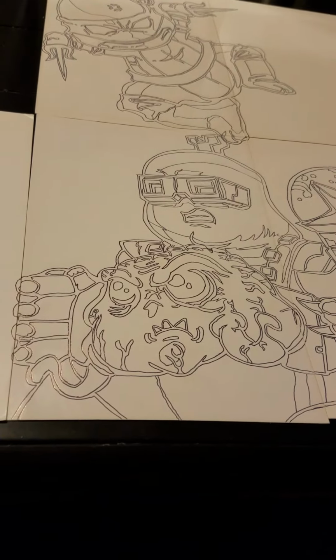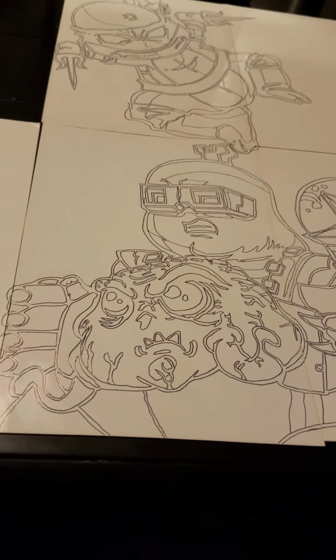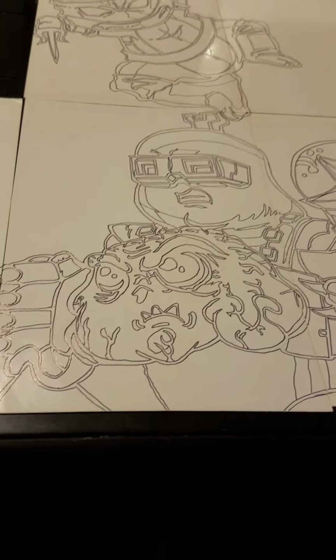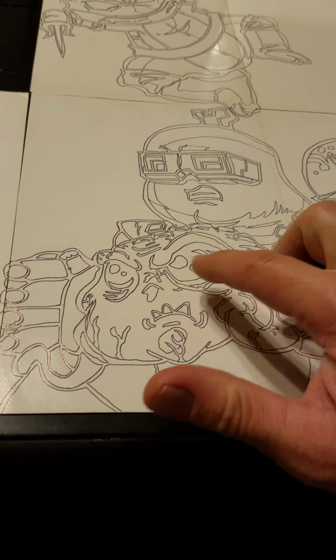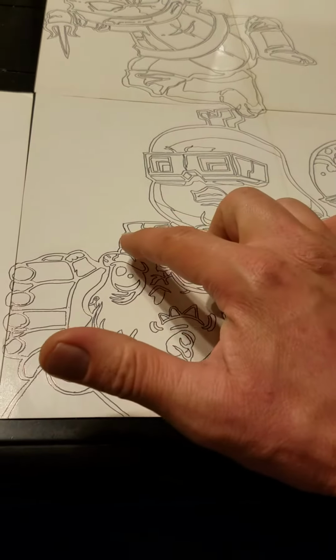And I also want to thank my brother from another mother, Rig. We were talking about it, and nobody's seen this. First time anybody's seen the Krang picture done up like this and fully done. But he gave me a suggestion about when I go to ink Krang, like this part here on his nose, that's supposed to be white, and some other spots up in this area are going to be white.